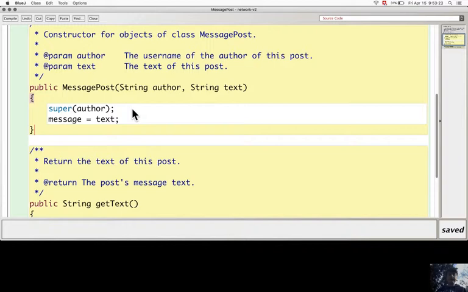but if it is not provided, the Java compiler automatically inserts a super call without parameters. So it is equivalent to super without parameters. And if there are some parameters, like in this case in the constructor, then the Java compiler will give an error. But to avoid misinterpretation and confusion, it is good style to always write explicitly the super call in all the subclasses.